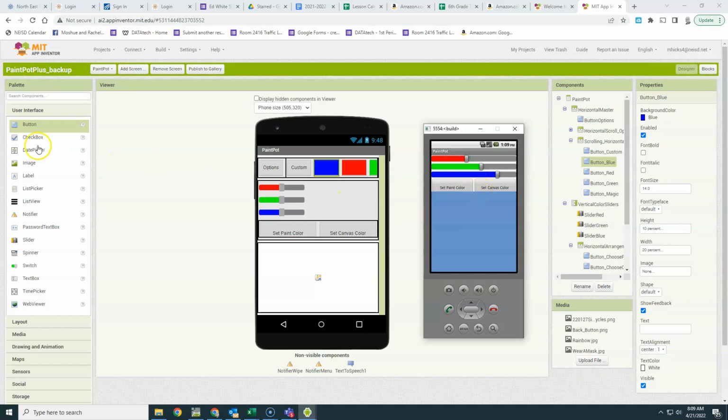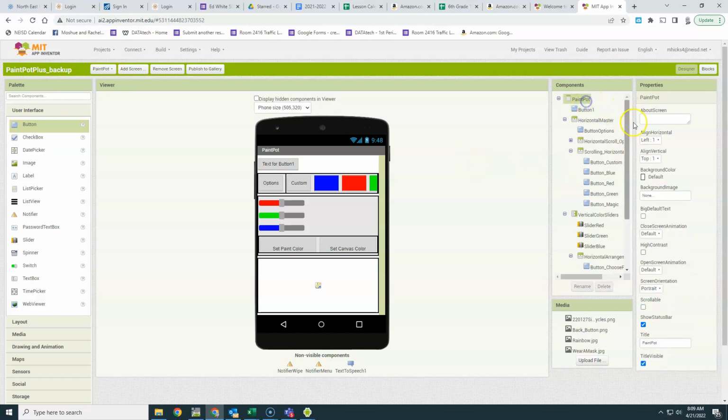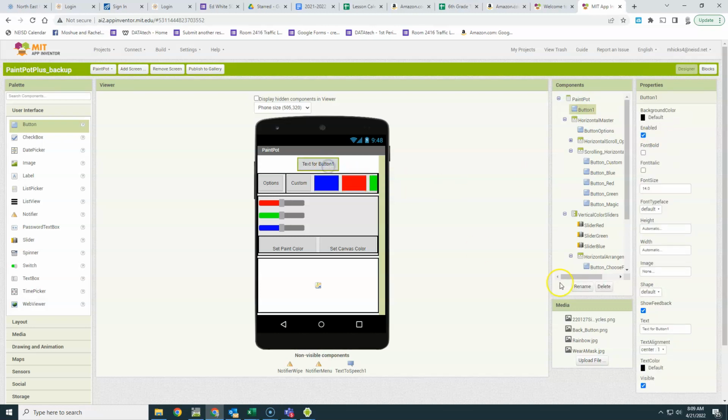Let's go ahead and add one more button, and we're going to put it up above everything else. It won't be visible at first. We can just center the whole screen. It doesn't necessarily have to be inside of an arrangement. We may decide to do that, but let's make this button the button Go Paint. And go back to painting. Might even maybe make this a nice bright color of some sort.